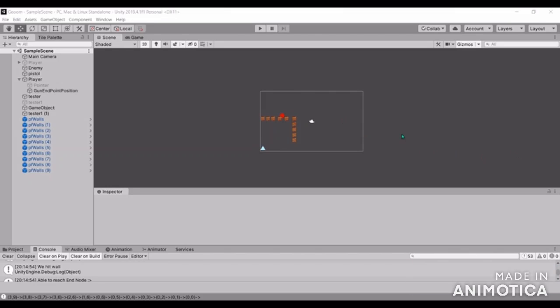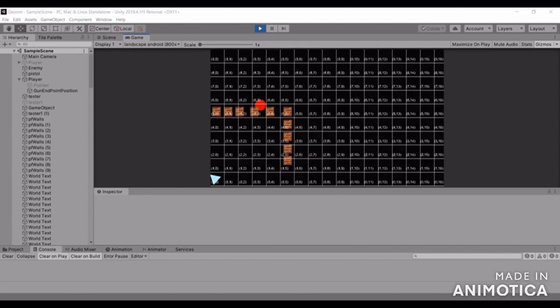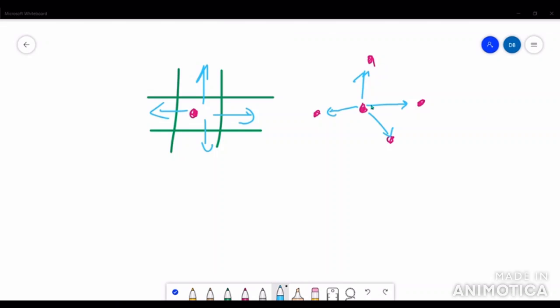Now, to achieve graph traversal algorithm in a canvas like this, what I have done is divided the game canvas into multiple grids, and each grid would be a node of the graph. As you can see, the canvas is divided into grids like this. This works because consider a red color ball in between the grid. Its neighbors would be the blue color arrows.